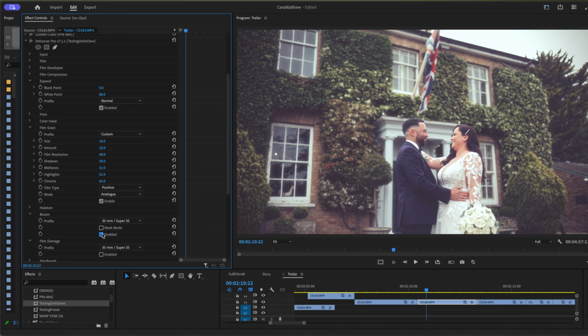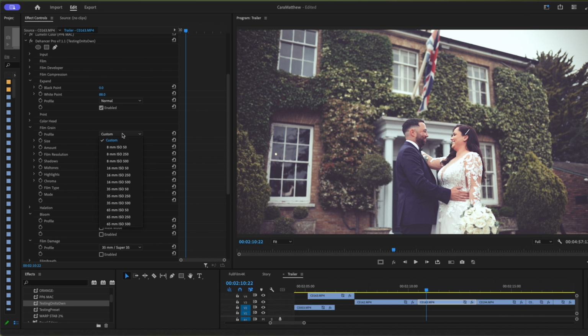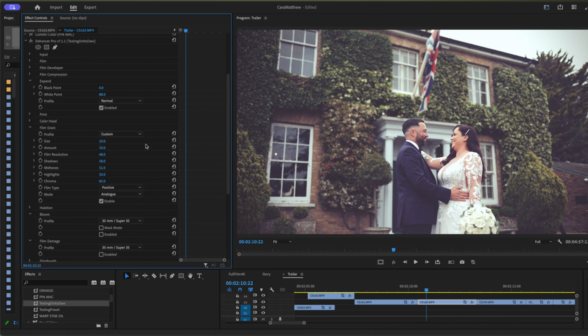Bloom, that's what I was talking about, which sort of gives you an old film look, and a slight softening, which might be handy for weddings. People like that. That's not doing a lot for me. So the size and the amount is the thing. Oh, you have got preset film ISO and film size rated sort of grain sizes there, but I didn't have a huge amount of luck getting the look I was going for, so I decided to go back to the custom look.